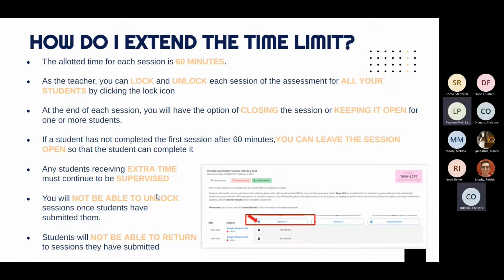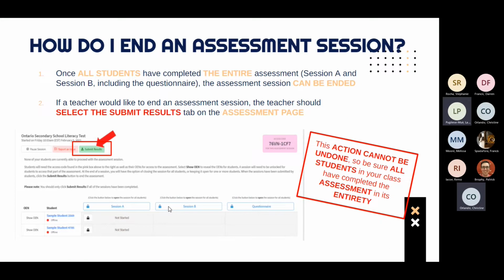And so students should be really clear that they are confidently done a session before they submit. Ending a session, in theory, doesn't have to be done until the date of December 1st. So if for some reason you are unsure or nervous about submitting results, you do not have to do this right away. You can check, again, with Pat or myself before the due date of December 1st.